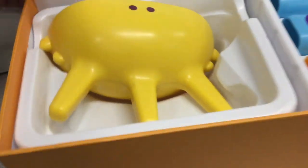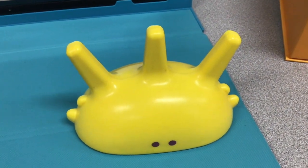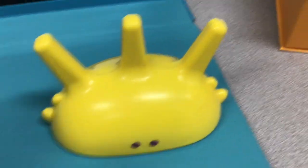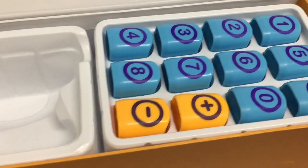And in the Plugo Count hands-on math kit, you get a magnetic piece, which the company calls Spike, and you get the mat that holds the iPad, and then a set of numbers and some signs.